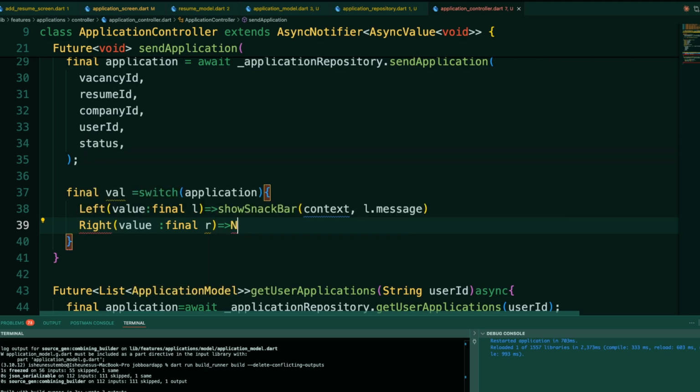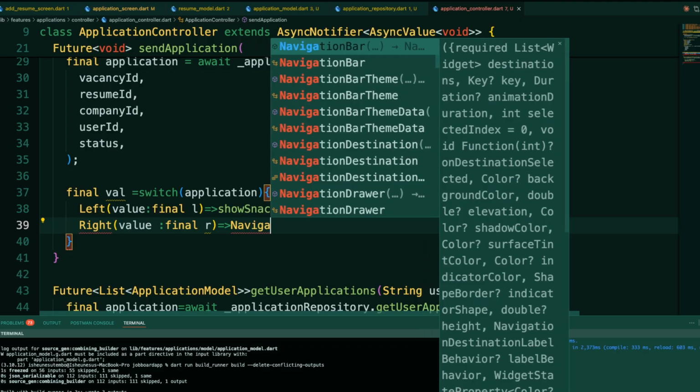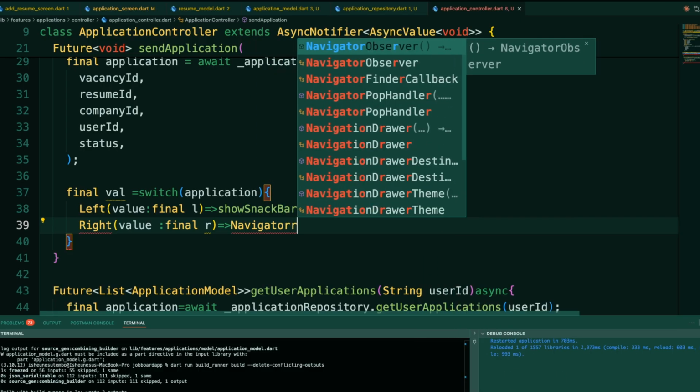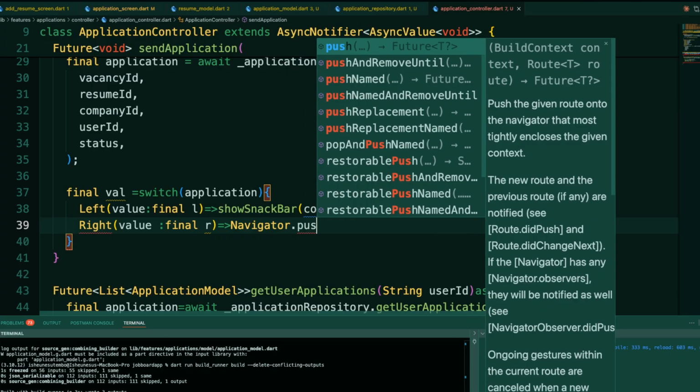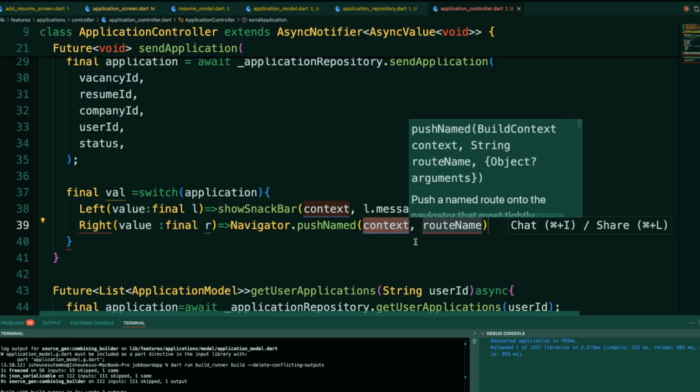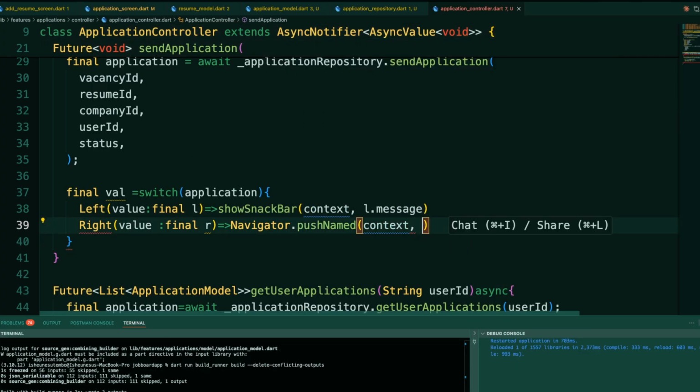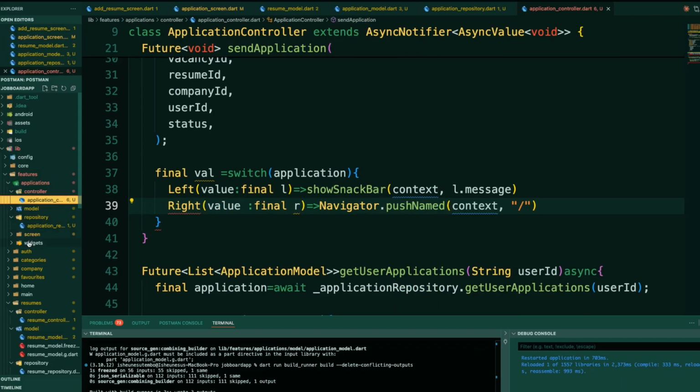So we just say navigator push name, right? And then here we just provide the route name. For now, let's create a screen and then let's just name it application confirmation screen.dart.